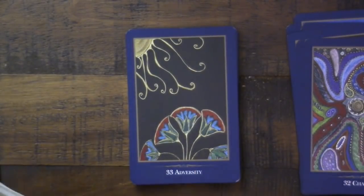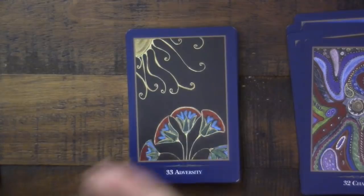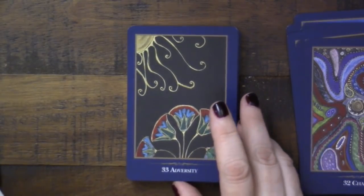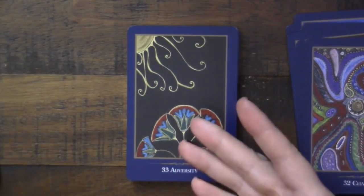Adversity. Now, how interesting is this, because the image is so beautiful. The story of the lotus, it doesn't entirely look like a lotus to me. There's probably a variety of types of lotuses. But still, the story of the lotus is one of overcoming obstacles. And by its wisdom, it gained its petals, which open from impurity. I'm just kind of skimming here. The muck of your mesh. Yeah, I'm really drawn to the concept of lotuses. I have a tattoo of one because it takes the muck and the mire in order to make this. So this would be an easy read for me.